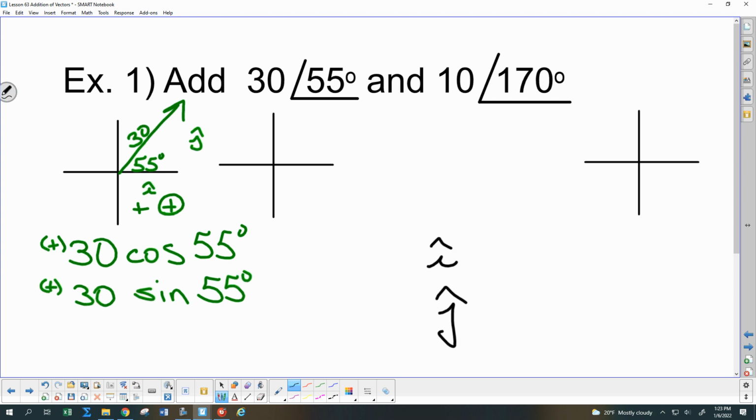We do not enter those separately on our calculator. That's a waste of our time to try to enter those by themselves and write it down. So we're not going to do that. We're just going to write it like this on our papers. This is part of what we will put in the calculator in a moment.